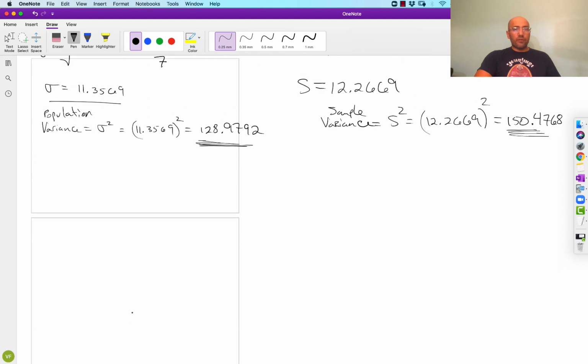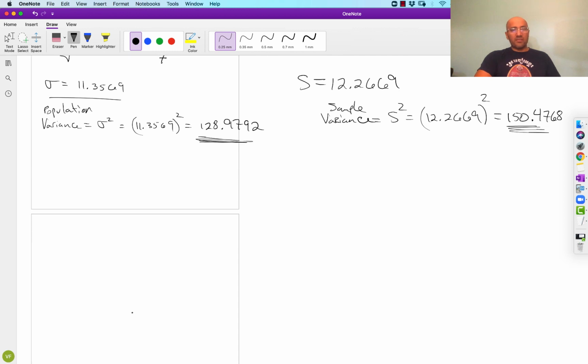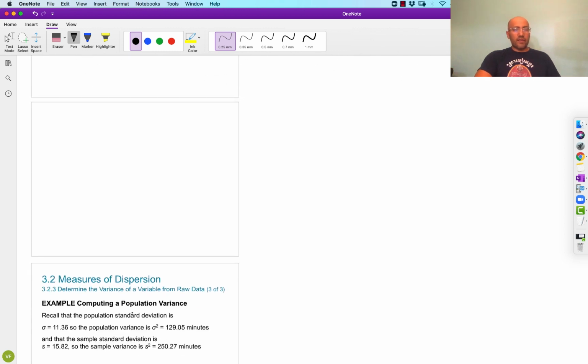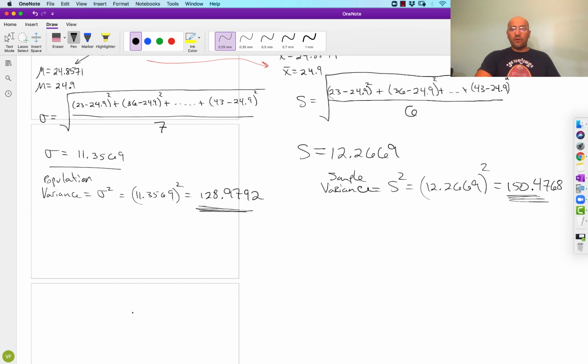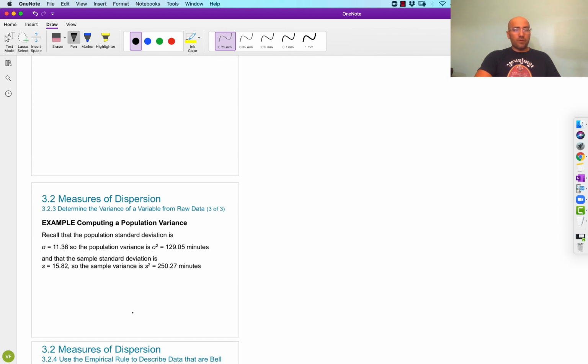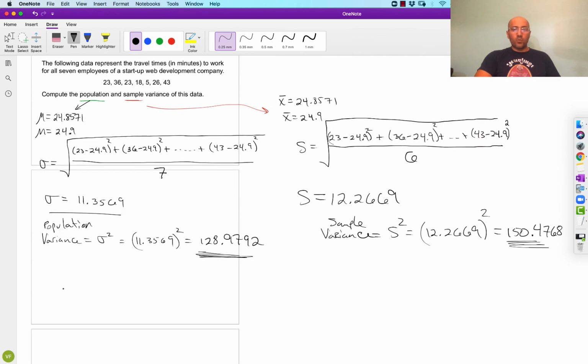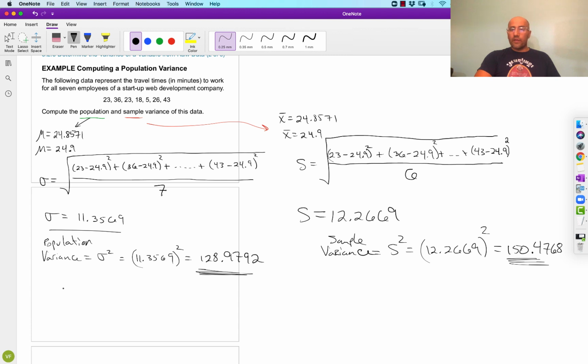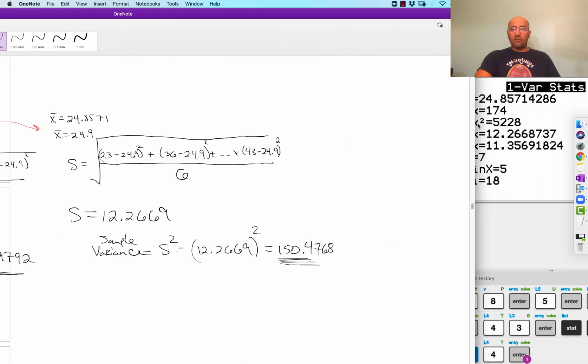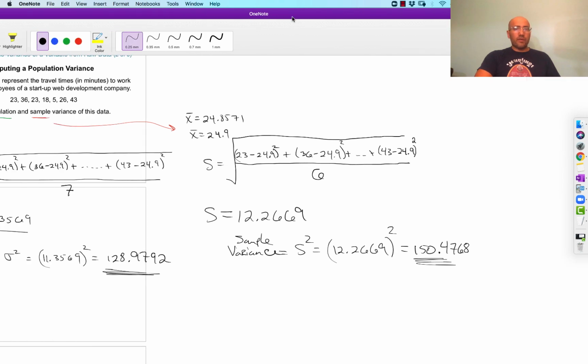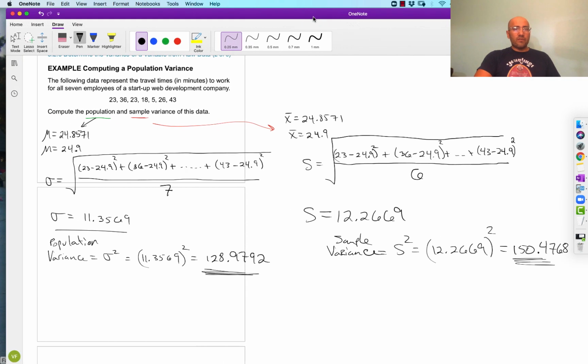11.36 squared. Okay, so we get that. And then 15 point, uh-oh. How come you got the 15? 15.83 in the standard. Oh. Fail. Happened. 15.83. Didn't we calculate that? I think I misunderstood something here.